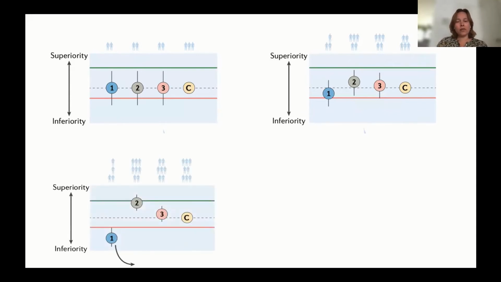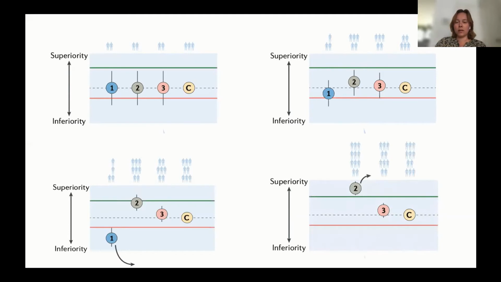So if we let the trial run a little bit further, this is what could happen. Here, intervention 1 crosses the threshold for inferiority, and now drops out of the trial with relatively few patients assigned to that arm, and then we continue with the arms 2 and 3 and with control. What's not stated here is that you could at that point also include another arm in this trial. That's just something that's not in this graph.